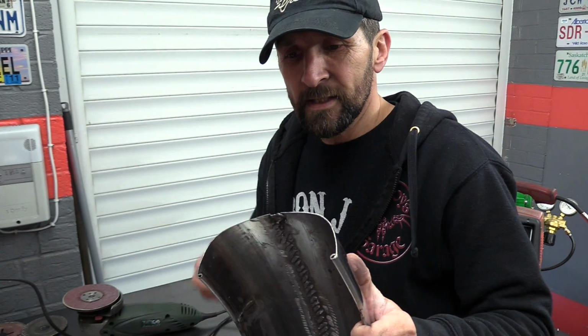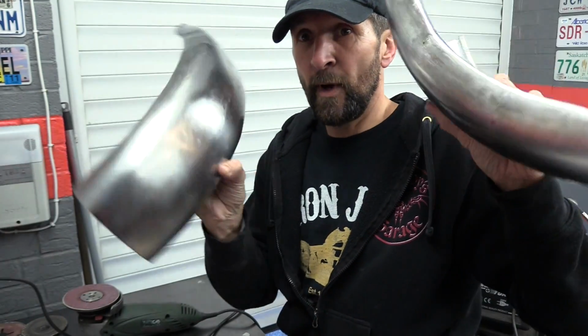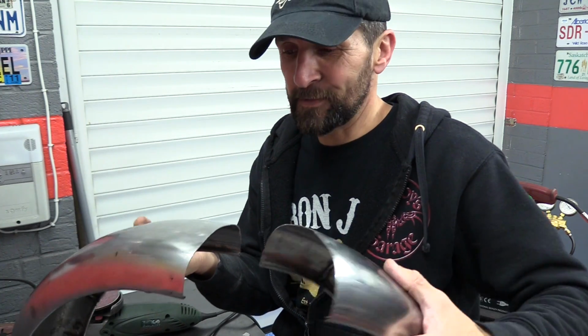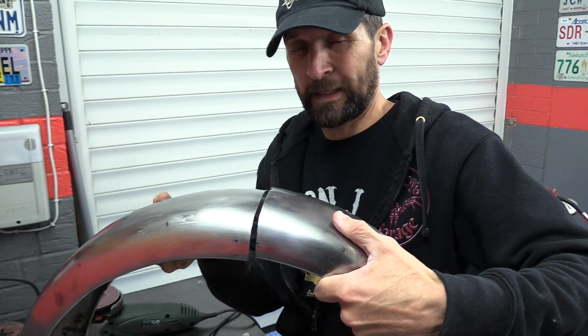Okay, hi there. Right, today's little task is to join these two halves together. They were both fabricated independently of each other and at completely separate times. So the chances of that joint being absolutely perfect are practically nil.